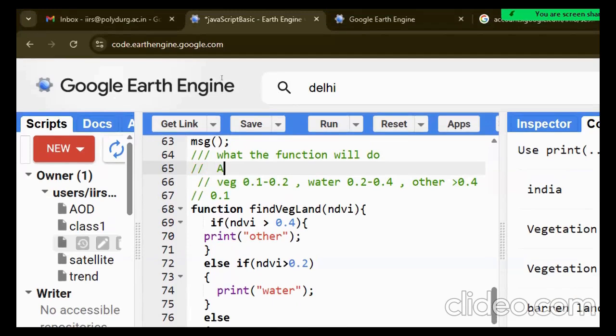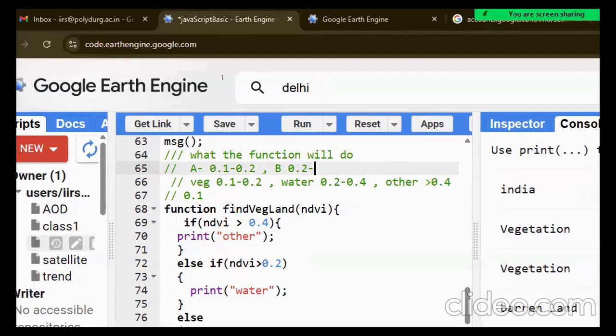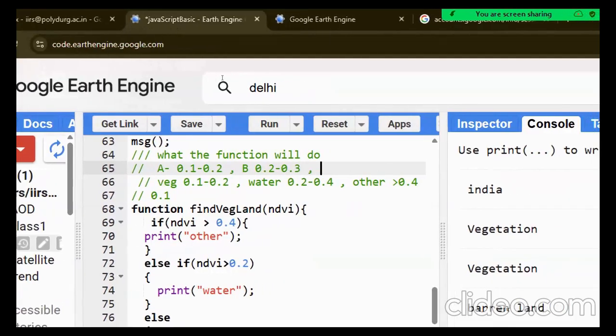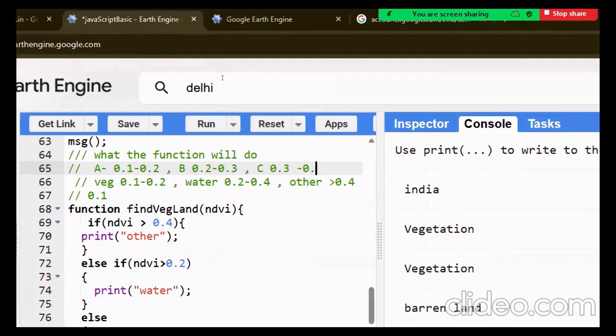Suppose you want to grade your vegetation. Grade A, if its value is 0.1 to 0.2, or grade B, if its value is 0.2 to 0.3, or you can write grade C if its value is 0.3 to 0.4.